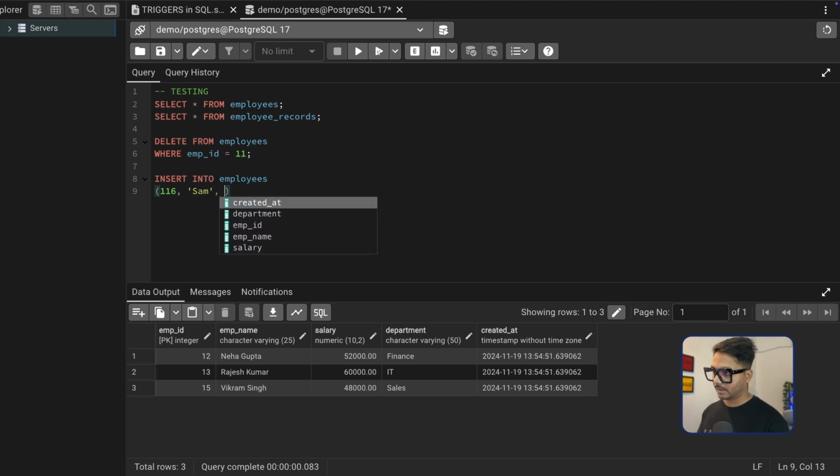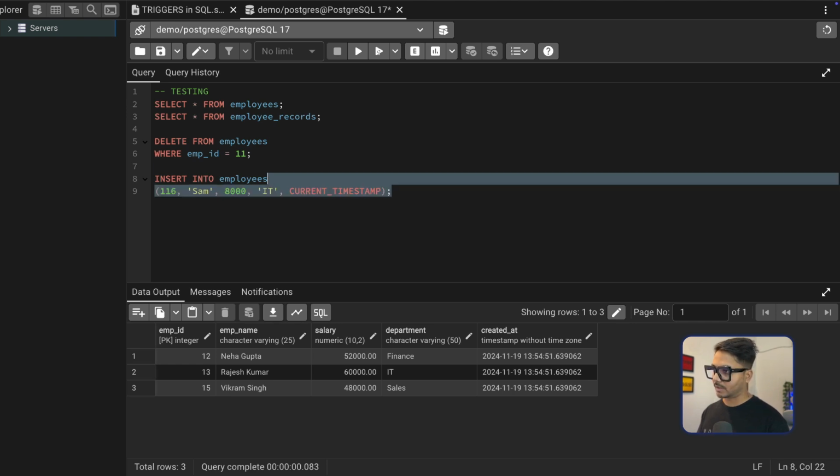Let's give a salary of maybe 8,000. So we are putting it less than 10,000, and the department is going to be IT, and for created time we want the current timestamp. Okay, so this is fine. Let's go ahead and see what happens.